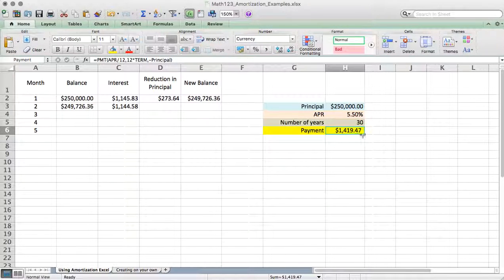So this allows us to figure out that a $250,000 home with 5.5% APR for 30 years would cost $1,419.47 every month. So this is already pretty much set up for us, and all we have to do is drag our formulas down. I want to point out a couple of things. First of all, it's not going to work right away. You have to copy all of the formulas down and then everything will populate. So if you get zeros all over the place first, it doesn't mean that you did something incorrectly, it just means that you're not done yet.